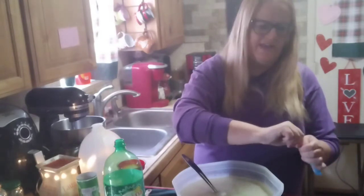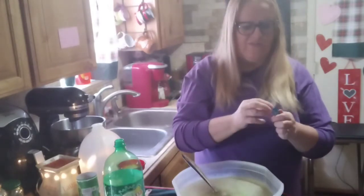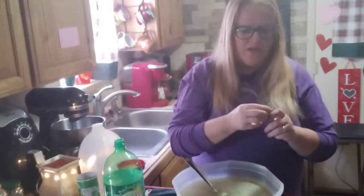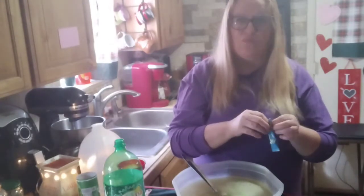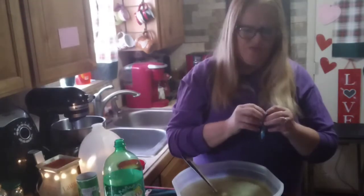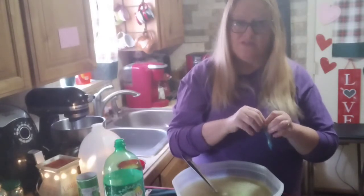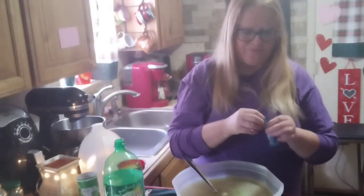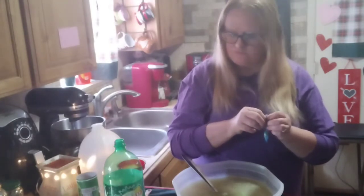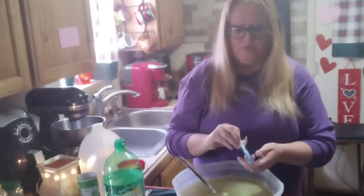I cannot remember if I made this recipe before or not. I know I got it from someone, I can't even remember who. I catch myself not speaking proper English, saying 'member' instead of remember. I'm like, where did that come from? That's actually my best subject in school was English. Kind of open this one up weird.